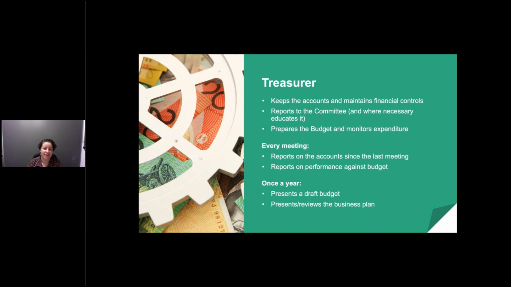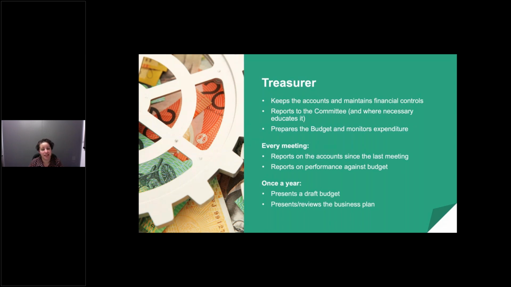What the treasurer should be doing is writing reports on the current financial situation and performance of the organisation. This will include maintaining financial reports, accounts, writing the budget, and contributing to business planning. The Treasurer's report should be a standing item at every single committee meeting because it's something that every committee member needs to know about all the time. It's not something you should be doing at budget time or once every few meetings. It really does need to be discussed, and the reports should be provided at every meeting.